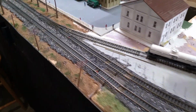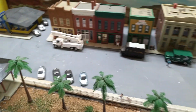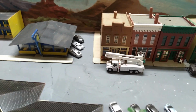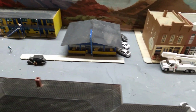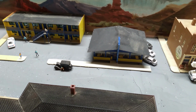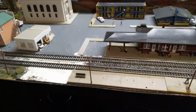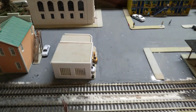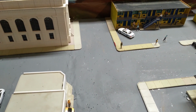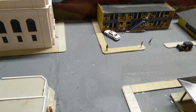And I got all these over here. They're all glued together, except for where the buildings match up to them. They're not glued to the building sidewalks. I mean, it's not glued to the diner or to the cement or the roadway yet. I may leave them loose so that I can pick them up for cleaning.